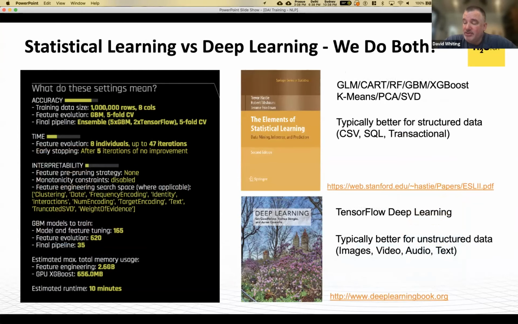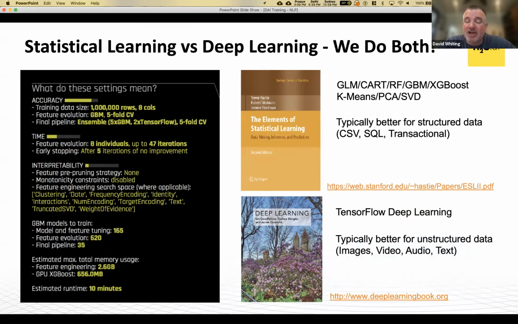Another really quick thing to talk about in general is that there's a lot of talk about statistical learning versus deep learning, and TensorFlow, PyTorch versus gradient boosting, etc. You don't have to choose in Driverless AI. We can do both. We accommodate both. There obviously are places where deep learning works better, typically with images, video, audio, text.